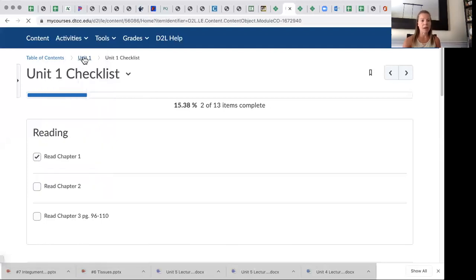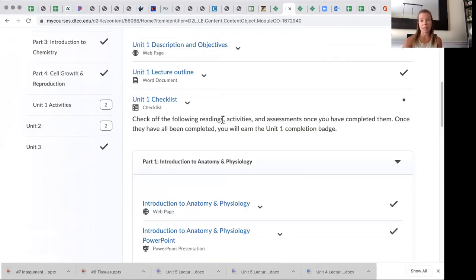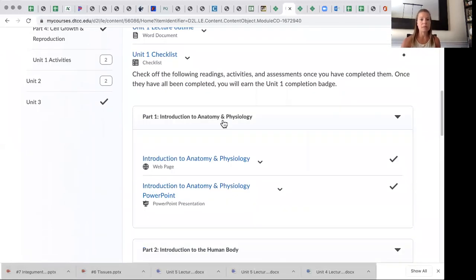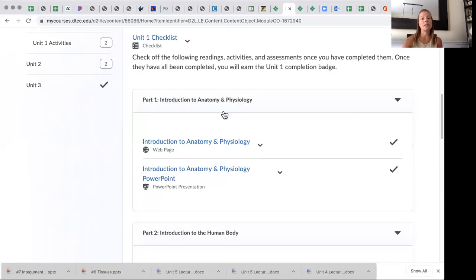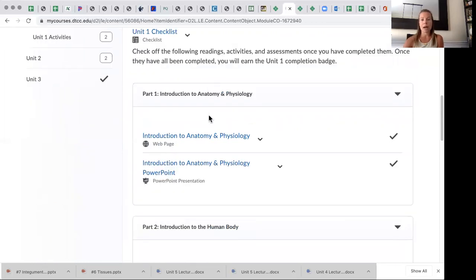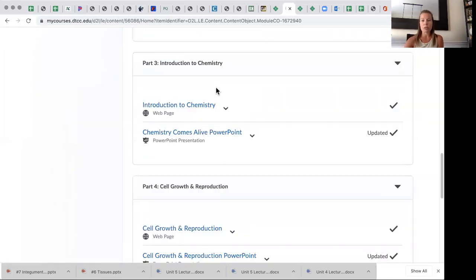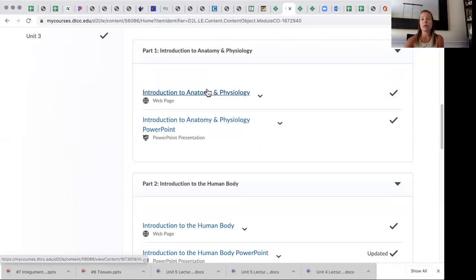Okay, and then just going back to the materials for Unit 1, you'll find the same things as I mentioned within each unit. After you've gone through these first few items, then you'll have several sub-modules, and this is where the actual content for each unit is located. So they're broken down into pieces. Within each unit, you might have 2, 3, or 4 sub-modules. You can see for this one, there's 4 small ones.